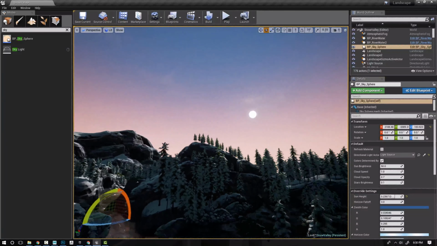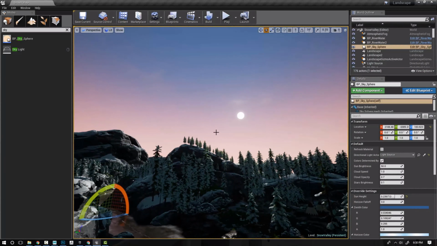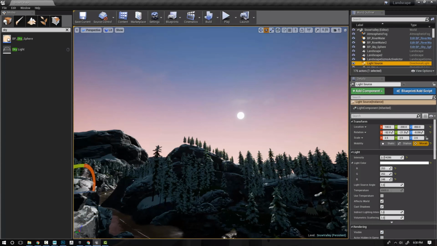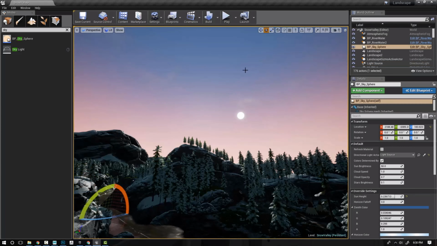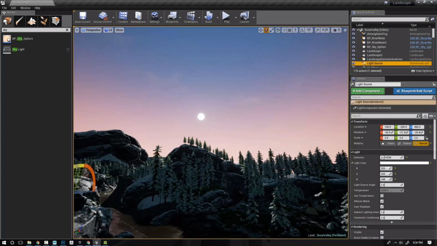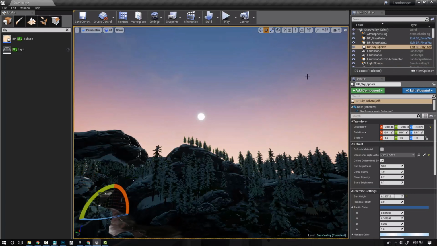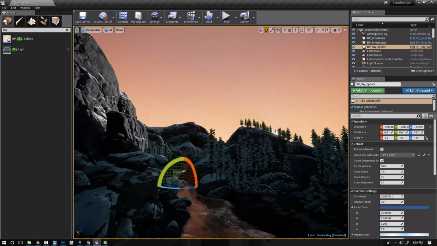This is a great way to hone in on what kind of color you want. It's unfortunate that they don't update in real time, but there are some nicer sky packages you can purchase on the marketplace if you really need that kind of look. But coming back to it and refreshing the material to see where your sky is and what the look is going to be changing to isn't the most troublesome thing. It can give you some good looks here.